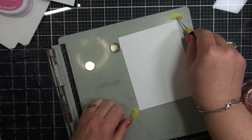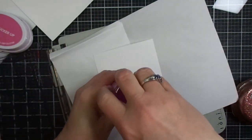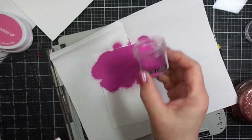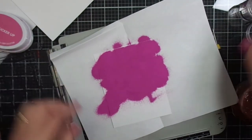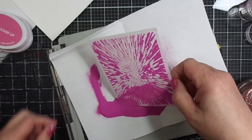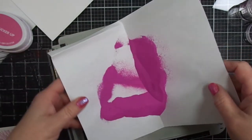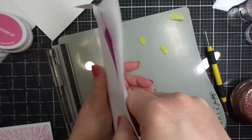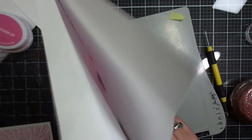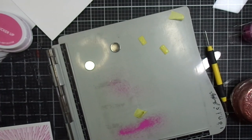Once I'm satisfied I'll remove that and grab my embossing powder. This embossing powder is from Wendy Vecchi, it's called Cactus Flower — a nice bright fuchsia pink. My card is actually going to be all in this color; it's going to be a bit of a monochromatic theme. It actually turns out to look really nice even though it's the same color for the background and for the stamp. It wouldn't be my video if I didn't spill a little embossing powder — seems like it happens to me all the time!